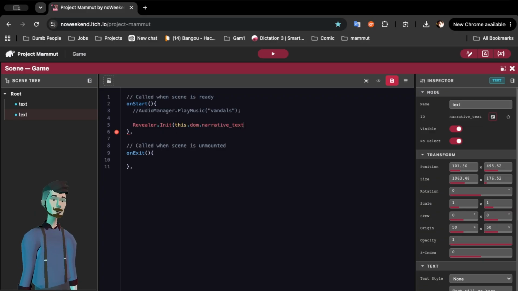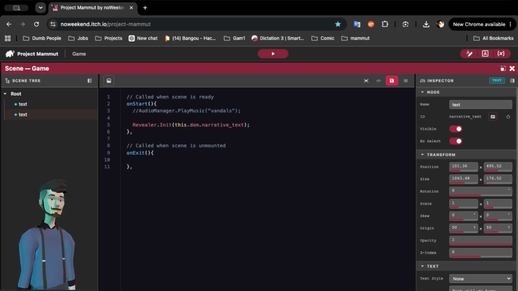There's only one there. Close bracket, semicolon. That's it. So far, the revealer is turned on in the background and it knows what to write to. The last thing it needs to know is what is the chapter it's supposed to read.